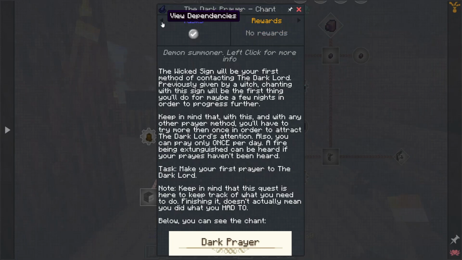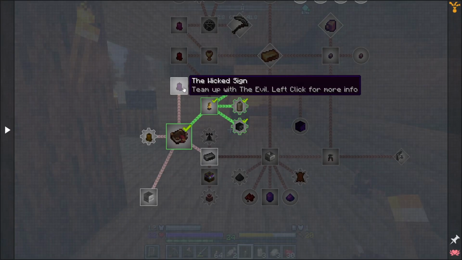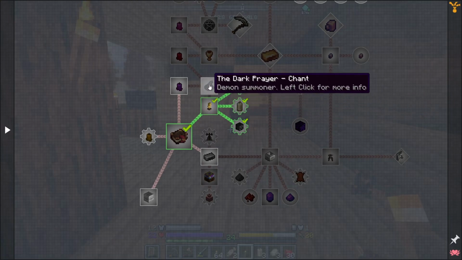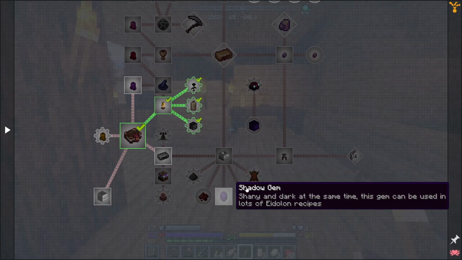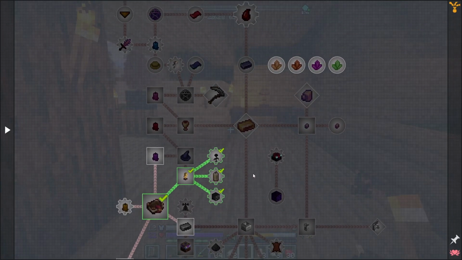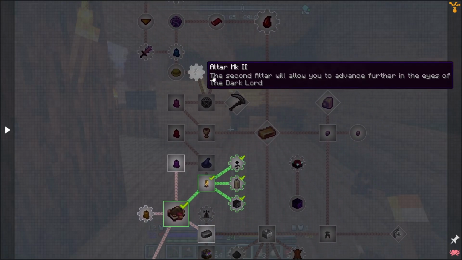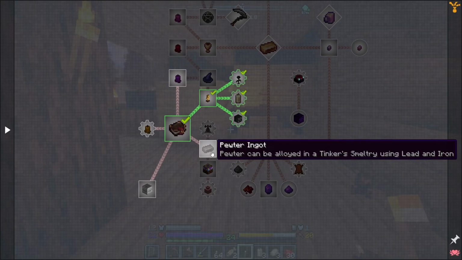Does this have other dependencies? View dependencies. The Wicked Sign and Altar Mark 1. It's just those two. All right, let's go this way. I want to say these rituals might be a way that we can summon a witch. In my Permafrost mod pack, we did this, but I can't remember what actually caused me to be able to get a witch. Alright, so let's go down here.